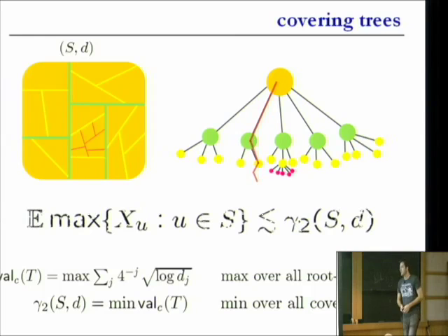So what we've argued, at least informally, is that we should be able to bound the expected maximum by this gamma 2 value of the metric space, which is just the best upper bound you can prove by a tree. And so now what you'd like to do is say, well, how badly did I do? How far apart are these two quantities? So this proves an upper bound. Now suppose you want to prove a lower bound on this expected maximum. This is a very natural thing to do. One slide is called covering trees, the next slide should be called packing trees.